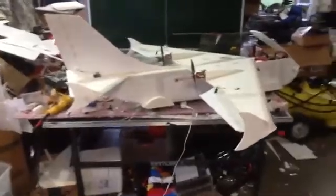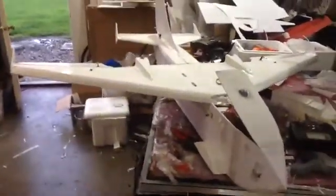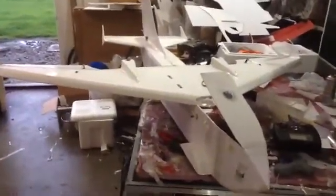Alright, got the airplane all hooked up, ready for the first flight. I got the rubber bands all attached. I got air intakes, an out intake for the air to flow. So this is my first flight, and then I'm going to cover these up and then paint it and then do a bomb drop later. But my time is running out. So first flight, here it comes.